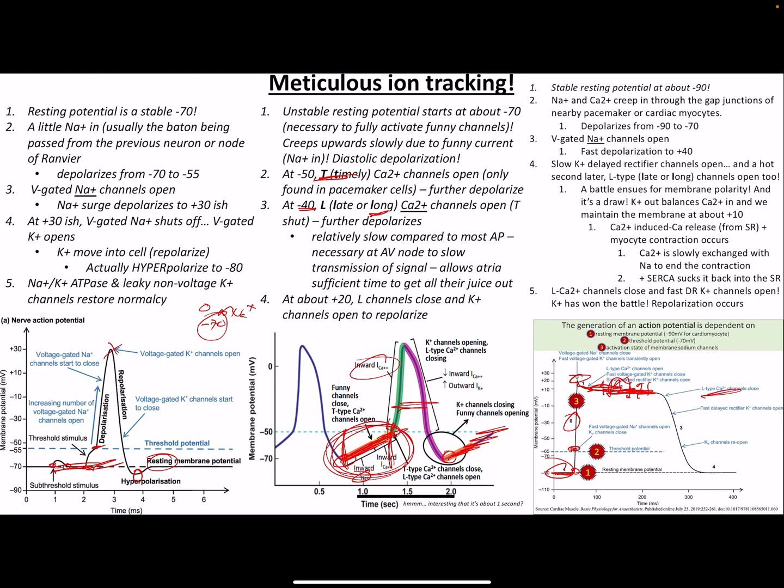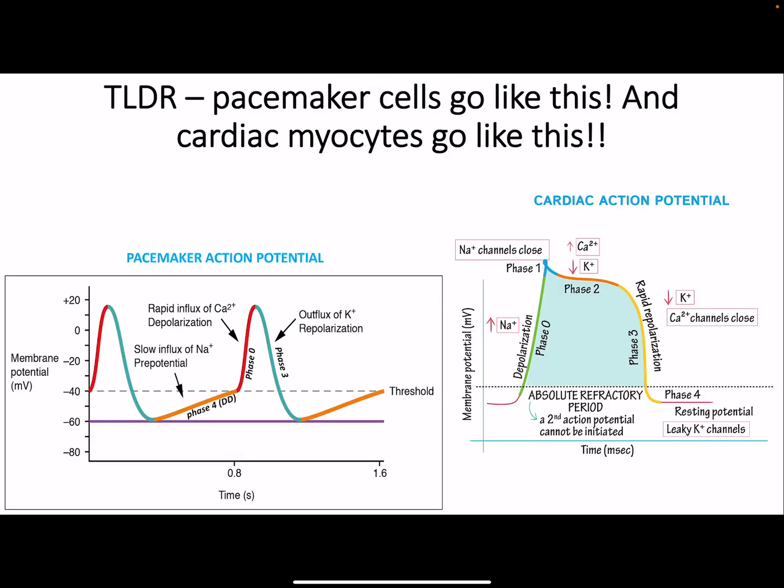And then as the L channels close, the fast delayed rectifier channels open, and with the fast ones, on top of the fact that there's less calcium coming in through the L channels, we're going to have a vigorous repolarization, bringing us down to the resting potential. During this is where all of the calcium-induced calcium release from the sarcoplasmic reticulum, with the ryanodine receptors and the binding to troponin and the tropomyosin, is all occurring. Note that towards the end of this, SERCA sucks the calcium back into the sarcoplasmic reticulum, which we've talked about before.